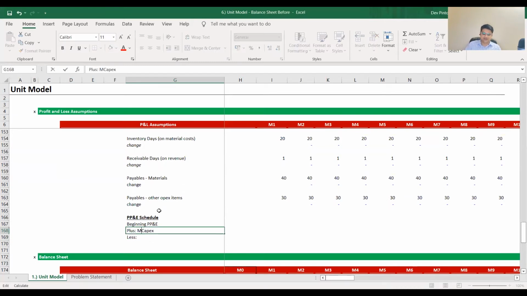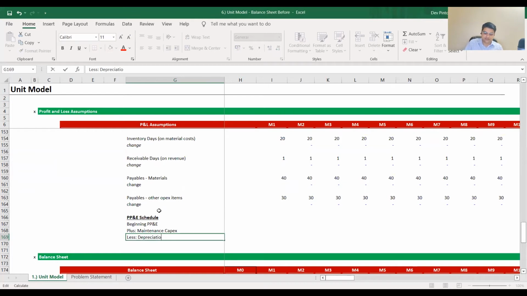This will largely be maintenance capex because you're not going to grow. You're at full capacity when you start a restaurant. So once you've done the initial capex, you're just going to keep replacing a lot of the stuff that gets worn and torn out.